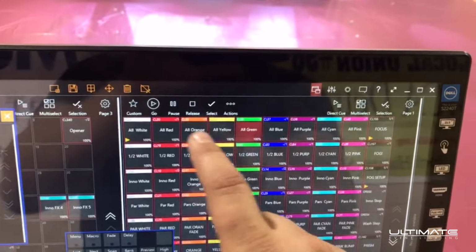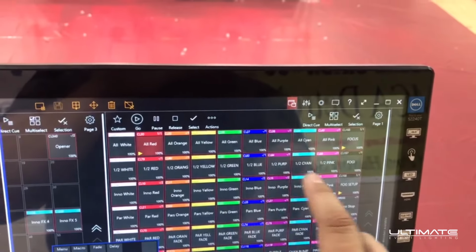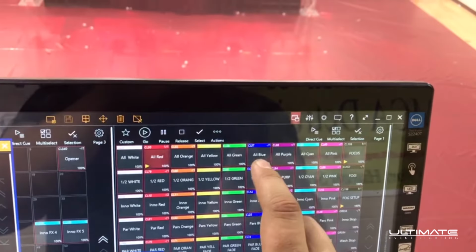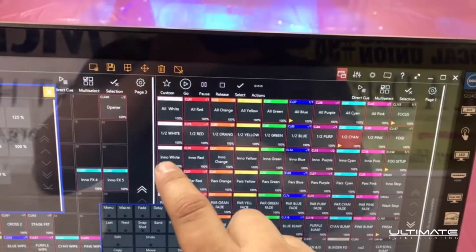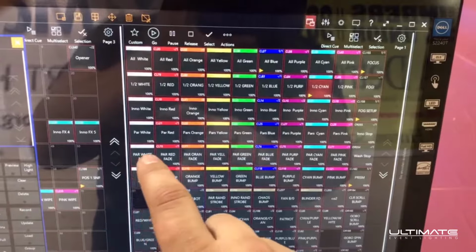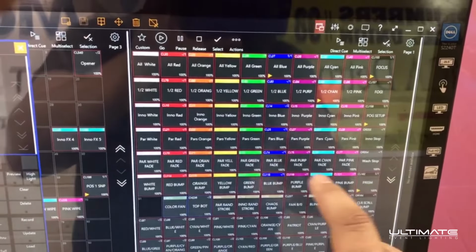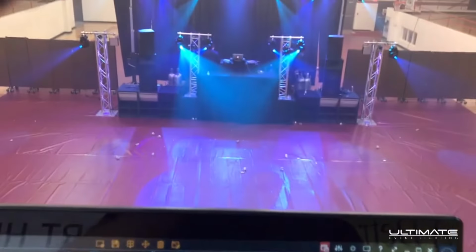So here's our color palettes. We can touch screen it. Everything turns red. Below it we have half rig colors, so we can create color combinations on the fly. So say you want blue with cyan. Below that we have just the Inno Spot Pro colors, par colors. We have fades for all the pars, so it'll just slowly go to the different colors.